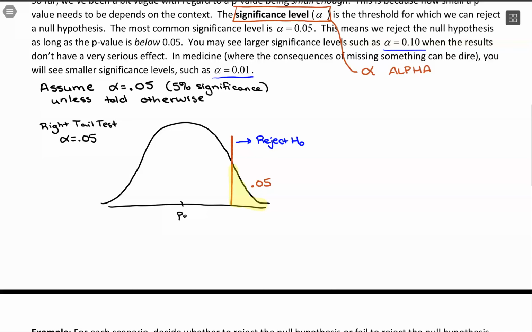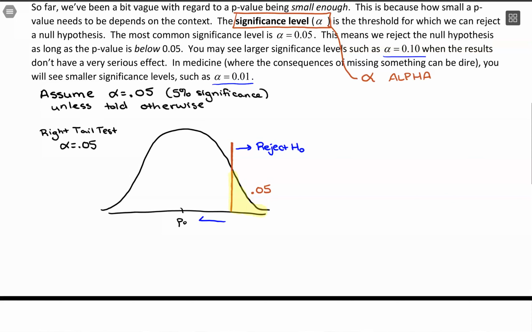Whereas if we land to the left of that cutoff, say I'm just over here, and then I went to find p-value, which would be area to the right, we'd have a large area, or it's not necessarily large, but it's larger than 0.05, and that's not considered small. So if we land to the left-hand side, then we would fail to reject the null hypothesis. So what this does is it creates kind of a rejection region for where we would reject the null and say that our p-value is small, or where we would fail to reject the null and say the p-value is not small.